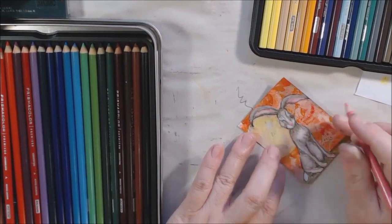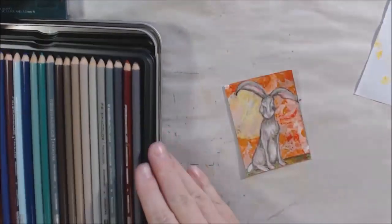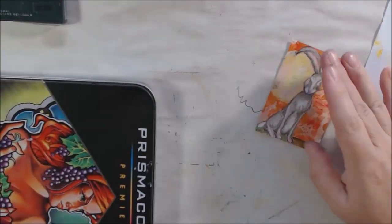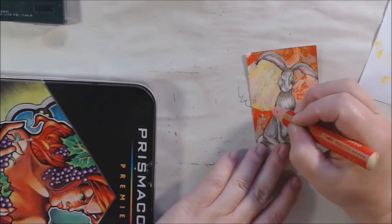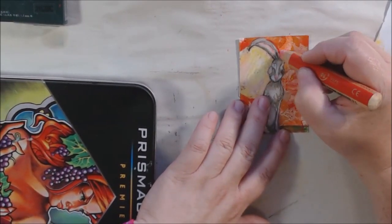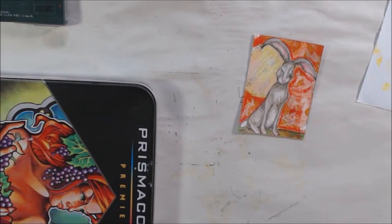Adding a little bit of darker pink to give some more shading, going from darker to lighter on the ears and the nose too. So then I'm getting the black pen back out again. Oh no, first I'm doing some shading around. I like to put shadows around the edges of things so that they stand out from the background a little bit more. So that's a woody.